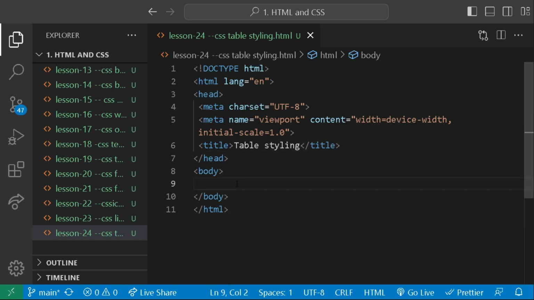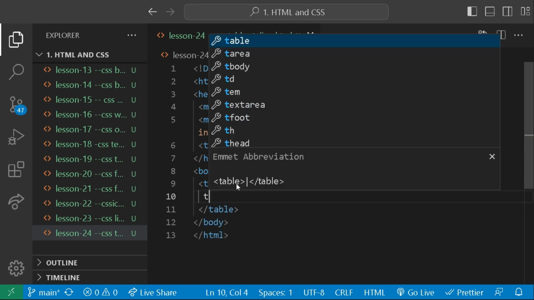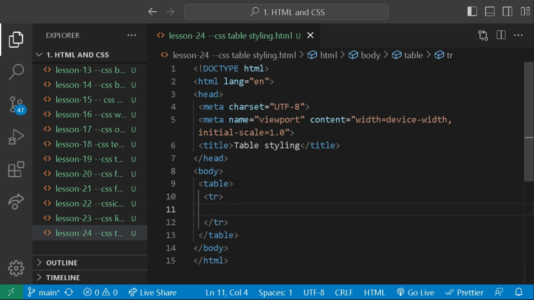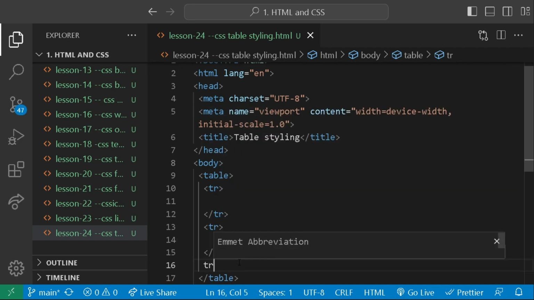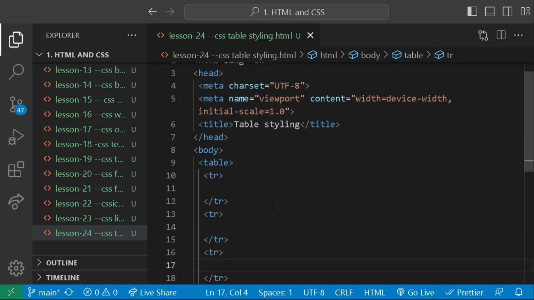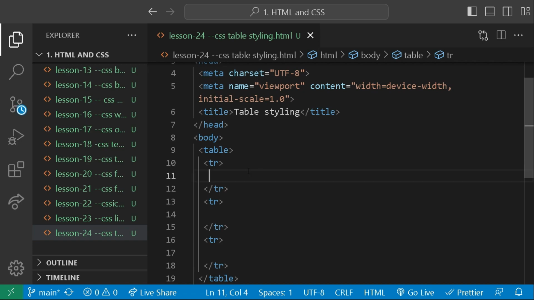I'm going to create a table, and inside it I'm going to create table rows. Here we are going to create 3 table rows. Let us create a basic blueprint of it for now. In this first table row I'm going to create table heads. There would be 3 table heads.